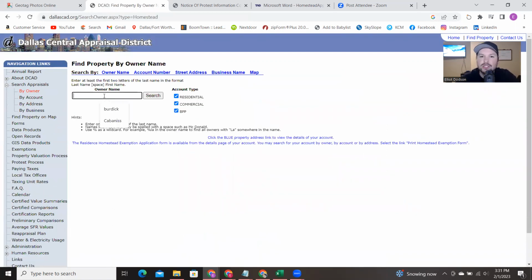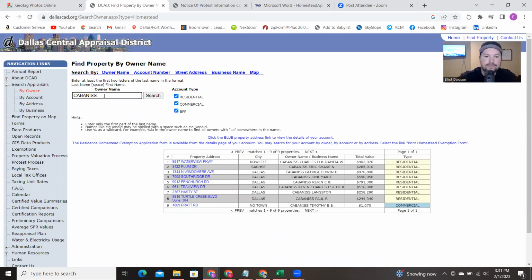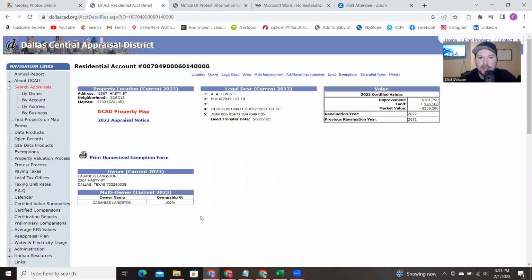Now it's going to ask you for your name. So again, if you live in Dallas County, this is for you. You are going to put in your last name. I'm going to use one of my past clients as an example here. And I am going to click on his address. So you'll find it here when the property addresses pop up. There may be more than one. If there's somebody with the same last name, make sure you put your first name in too. First name, it's going to get a little bit tricky.